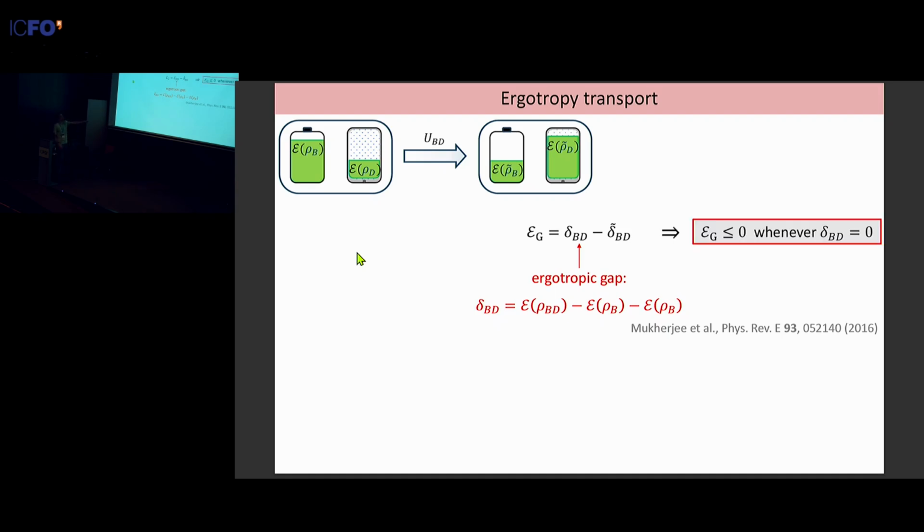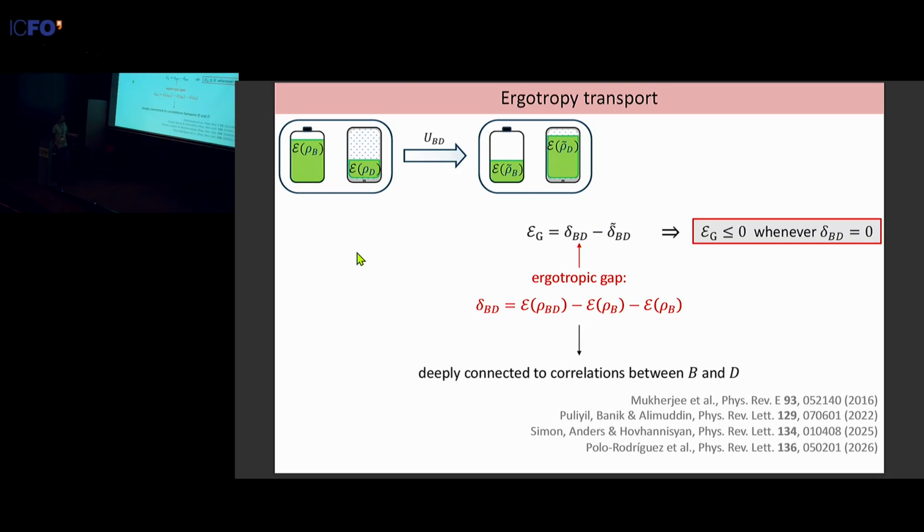Okay, and of course, since these are both non-negative quantities, we see that the ergotropy gain will be non-positive, so we will always have a loss whenever the initial state has no ergotropic gap, right? This is lesson number one. So an energy conserving unitary cannot generate ergotropy out of nowhere, which sort of makes sense. Although of course it's not trivial by itself to prove such a thing, because these are local optimizations versus global optimizations, but intuitively it makes a lot of sense.